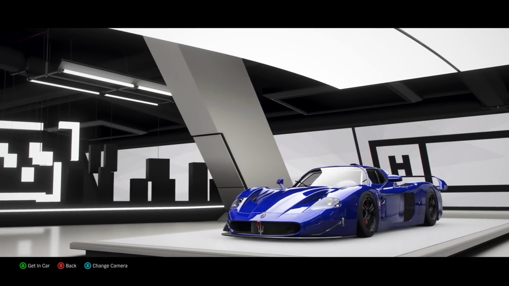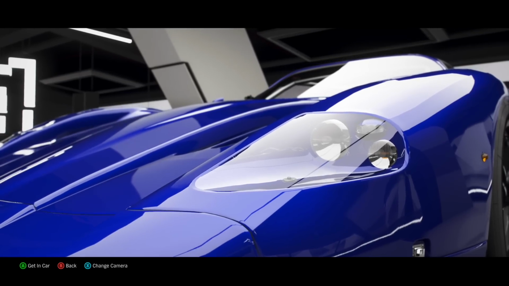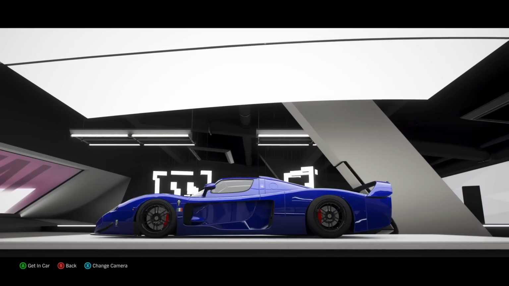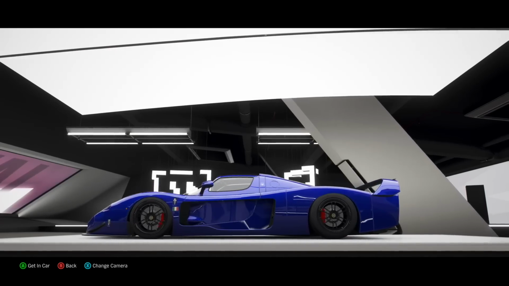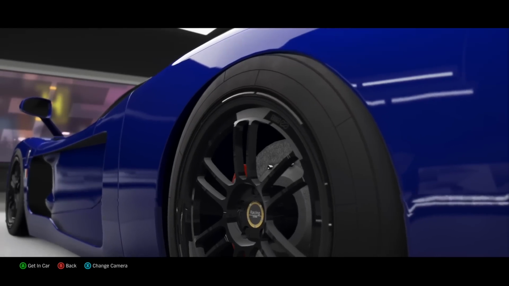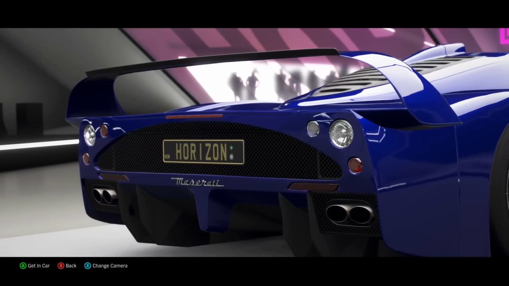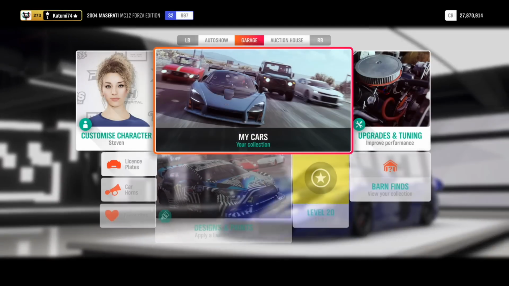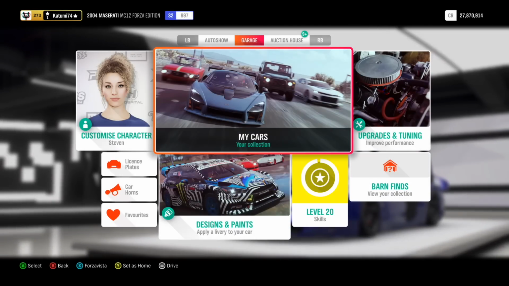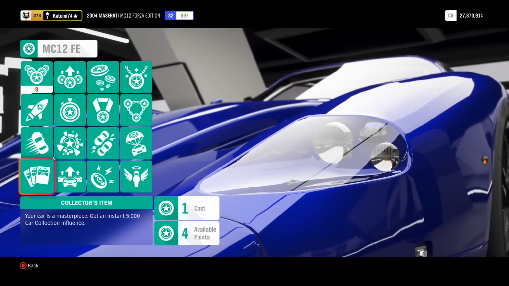No, they're not. Right, before we jump into that, this is the Forza Edition MC12 from Maserati. A couple of people have asked me if I have any spares. No, I don't. And the reason that I don't is you get this car in an unlock from the Maserati 300S. So if anybody wants the Forza Edition one of these, which is fucking awesome, by the way, you get it from the 300S.